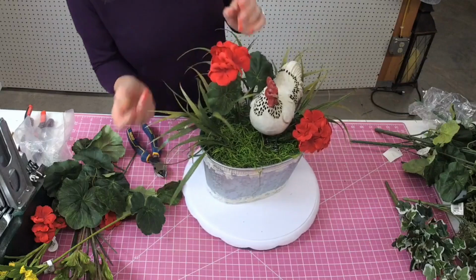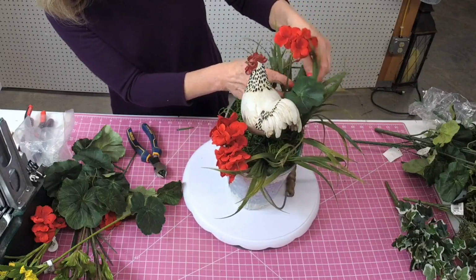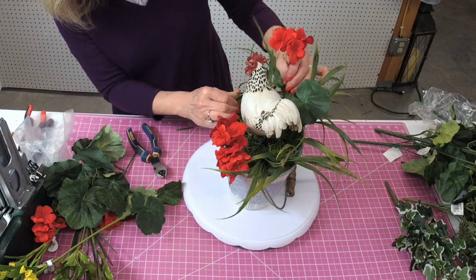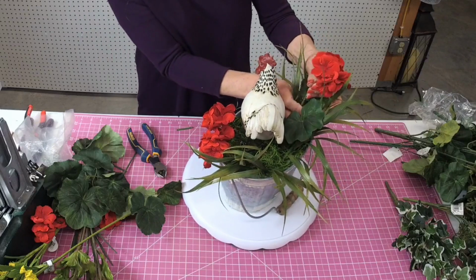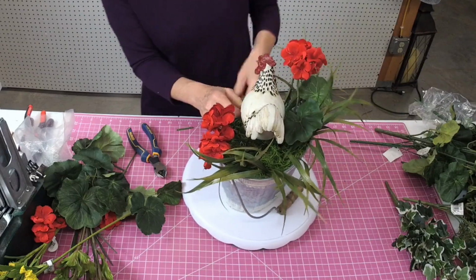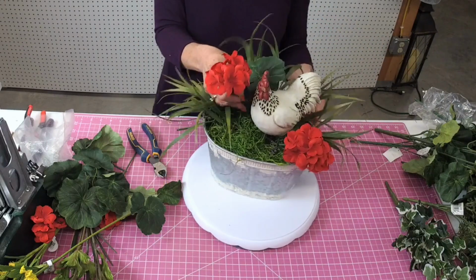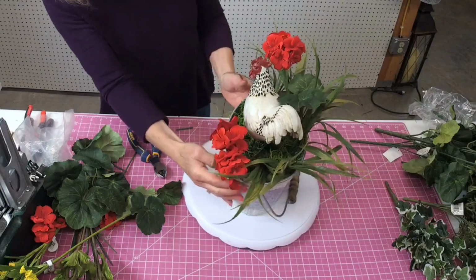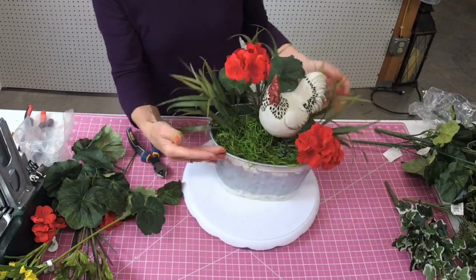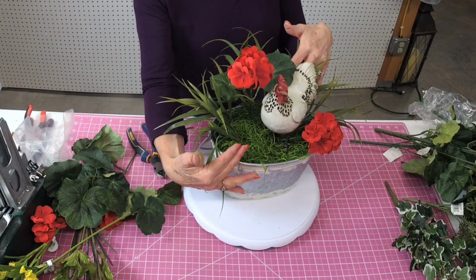And when you're gluing these in, you don't have to put them in real far. You can just put them in about 1 inch, 2 inches. I forgot to bend this just a little bit. You want to bend your stems so that they look a little bit more natural. Okay, now I've got some color here and here. I need to bring some down on the other corners as well.